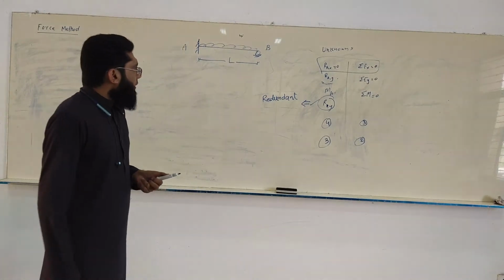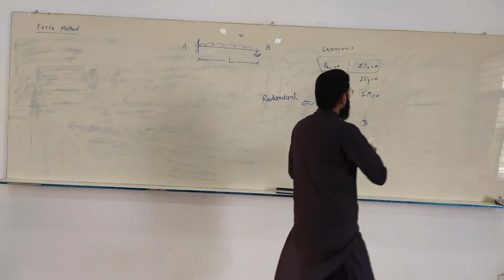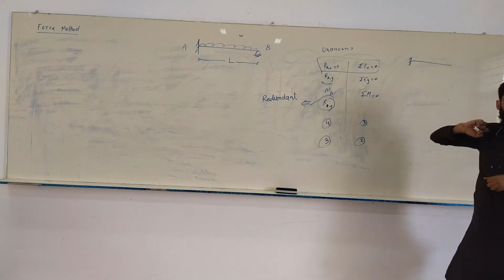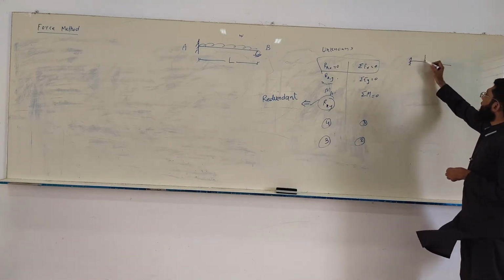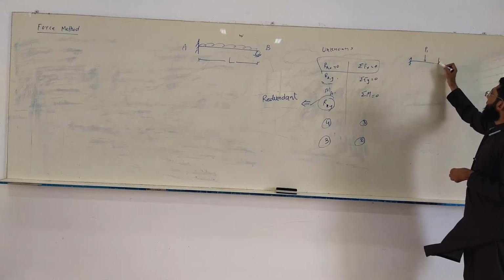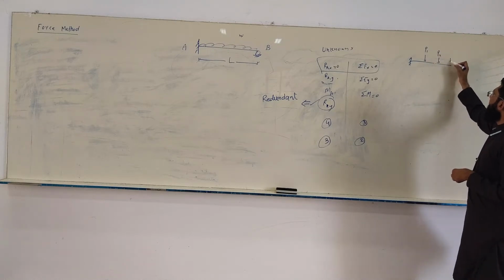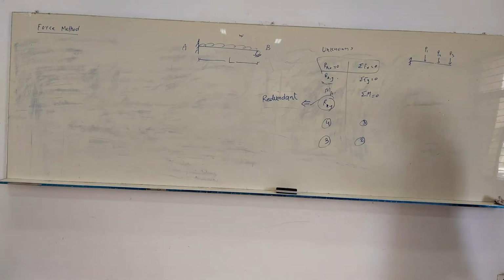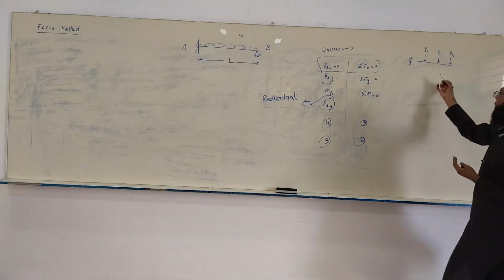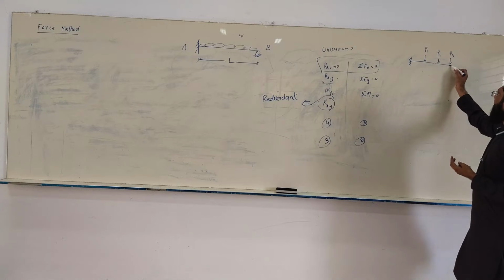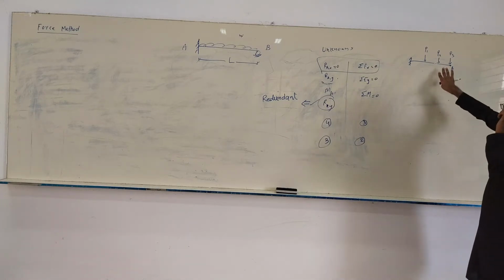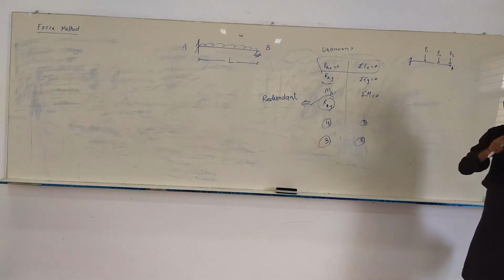Now, before getting into that procedure, I want you to know one thing which you might have studied before. If this is a beam and it is subjected to, let's say, 3 loads, P1, P2 and P3. It could be a UDL as well, but for the sake of simplicity, I'm saying just 3-point loads. And I want you to find, let's say, displacement at this end B. Then this is just a separate problem. Okay, just want to explain one concept.